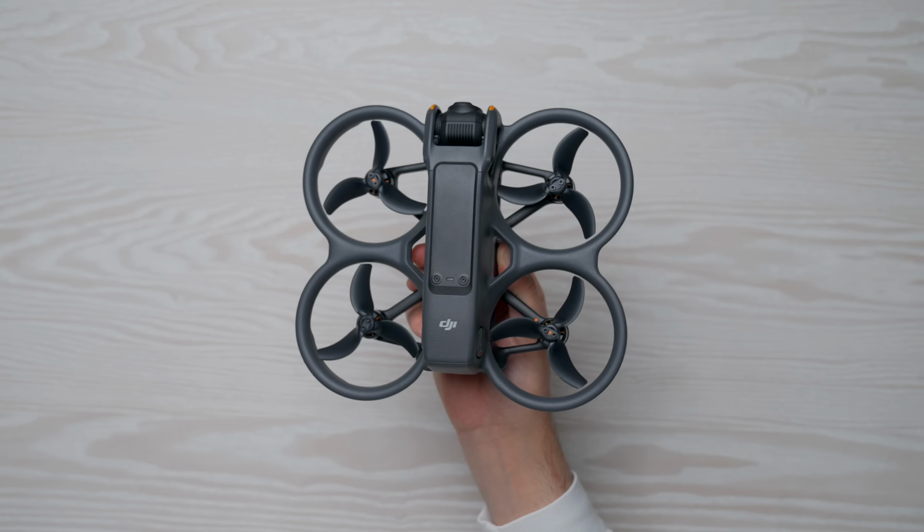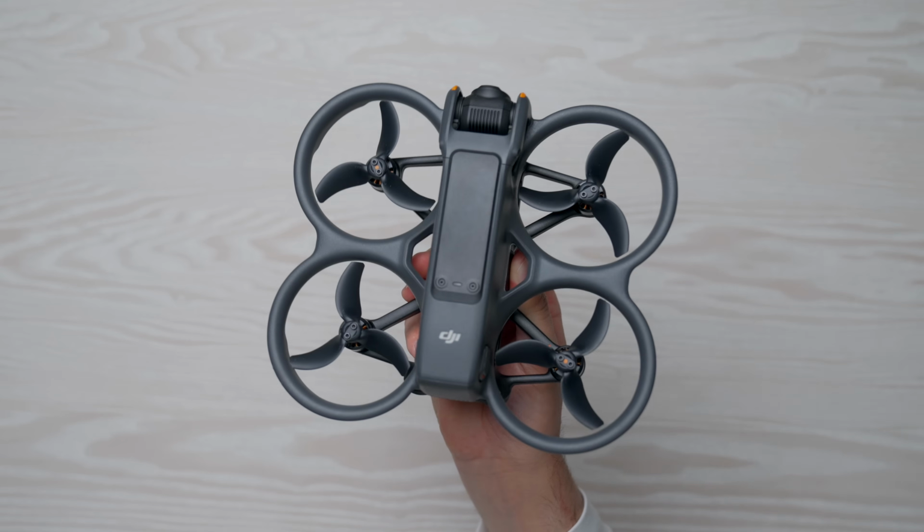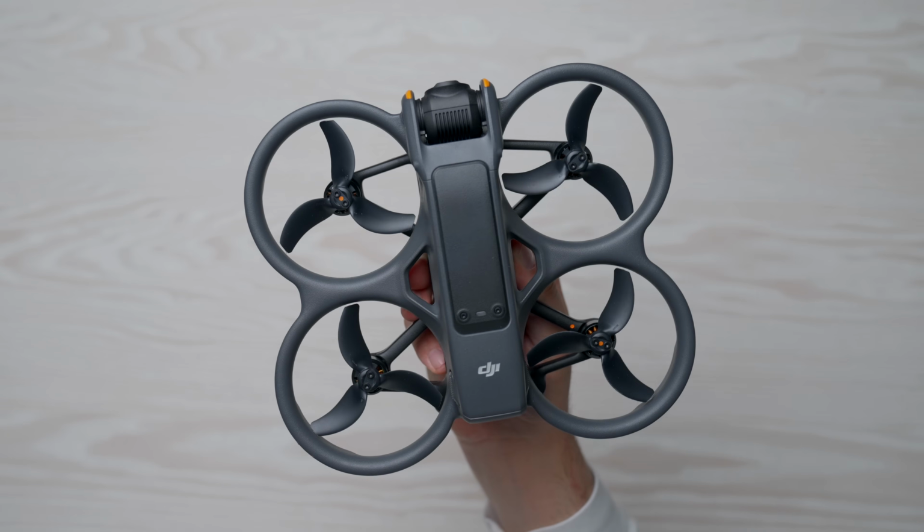All right, so today is a great day because we've got a brand new drone from DJI to fly. This here is the Avata 2, and what's great about this release is it's not just a brand new drone. We've also got brand new gear, hardware, and peripherals to go with it, like a new set of goggles and 2 new controllers.